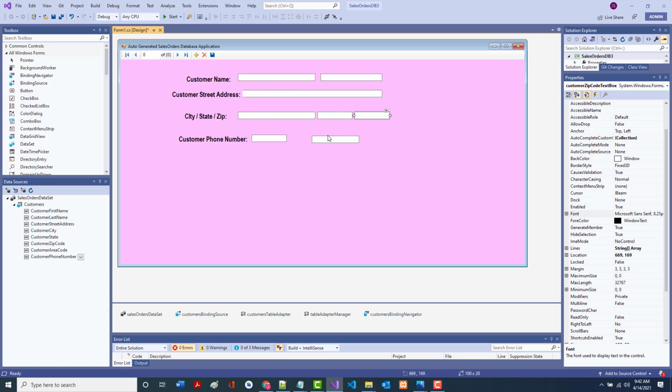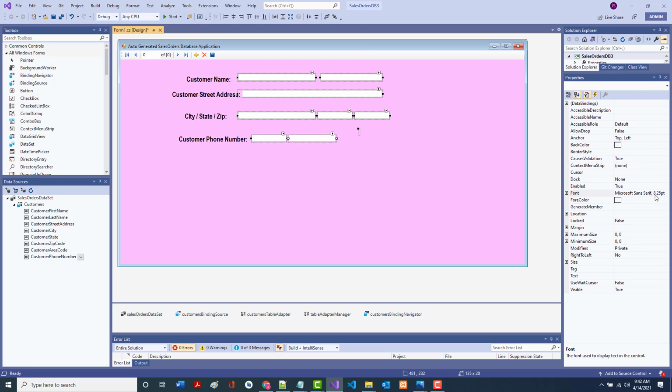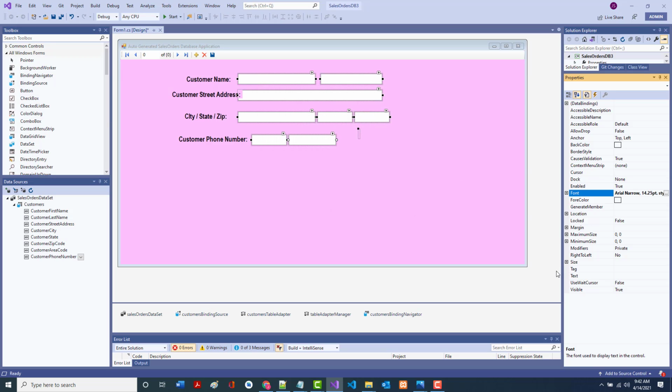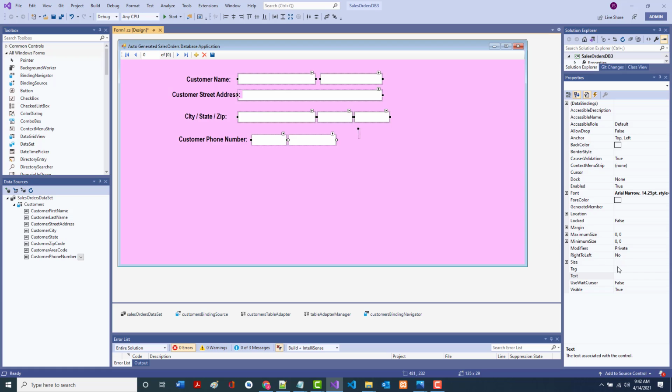Then I did the same thing over here to my text boxes. In other words, I highlighted all of them, went over there and said, hey, change the font size to 14, make them bold, Arial, okay. And you don't have to do this, but I also came in and said for the text, I wanted it to be centered. If you don't like it centered, you don't have to do that. If you do like it centered, you can do that. Again, totally your call.